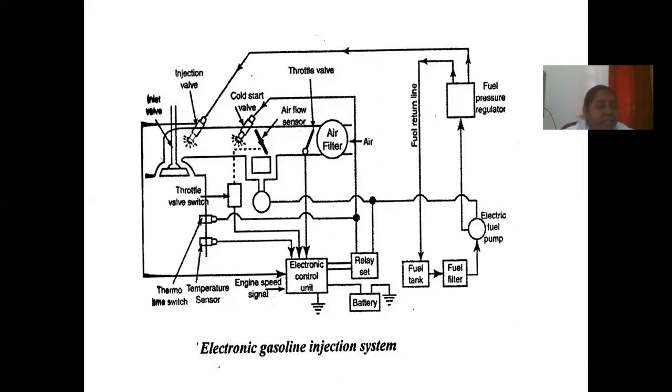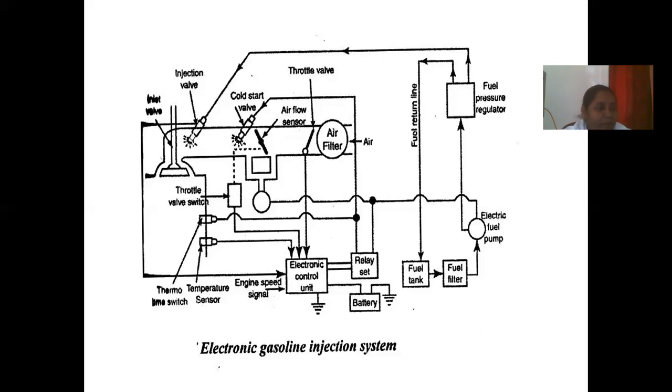There is a very high quality of fuel distribution. Therefore, a high compression ratio can be adopted without any danger of knocking occurring. It increases the volumetric efficiency. The manifold in the injection system carries only air. It reduces the specific fuel consumption due to better distribution of mixture to each cylinder. It is free from blowback and icing.